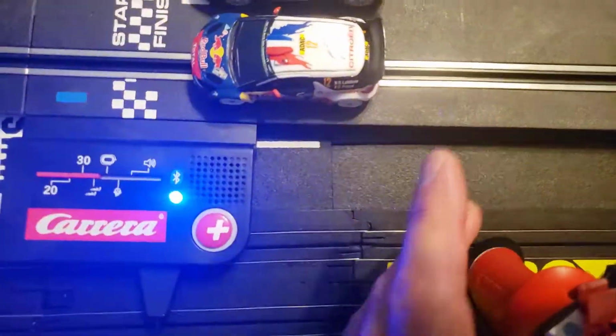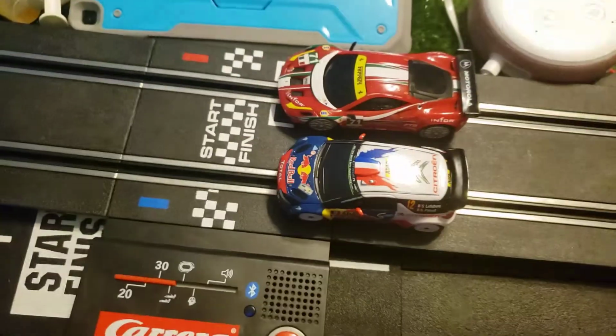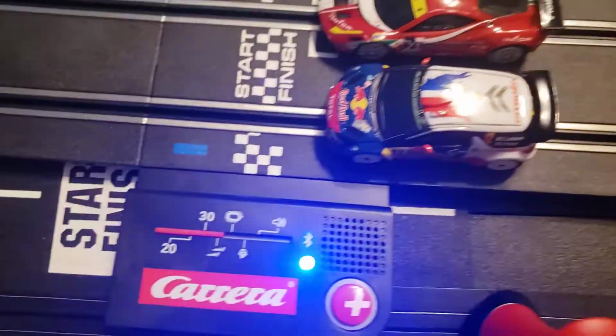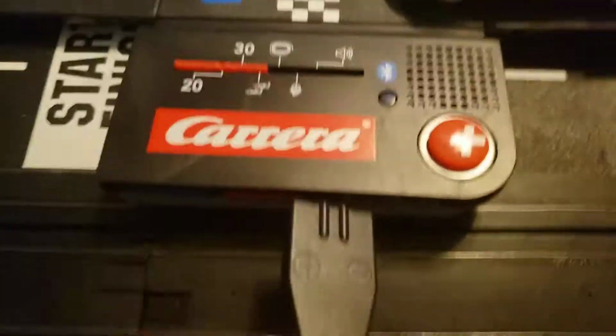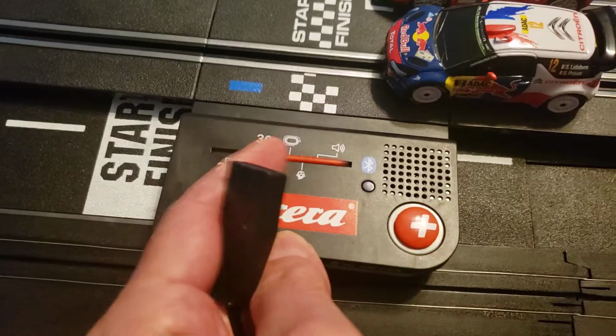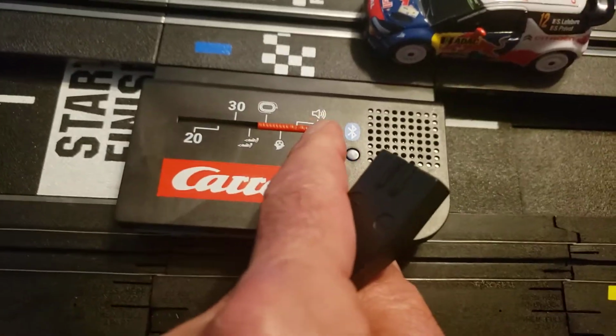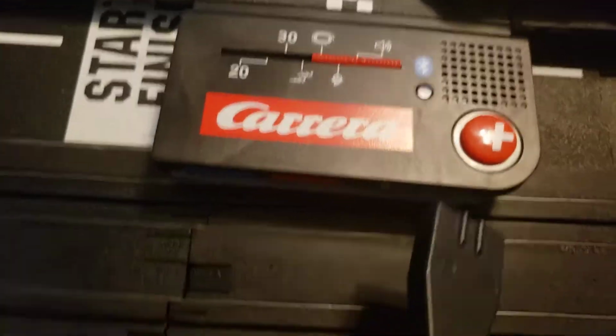Okay, and now for the red controller and the red lane and the red car that I have in the red lane, we're going to do the same thing again to pair this. I'm going to unplug. Okay, now we want to slide all the way over to the other side, to the sound feature button here. That's all the way on the right.